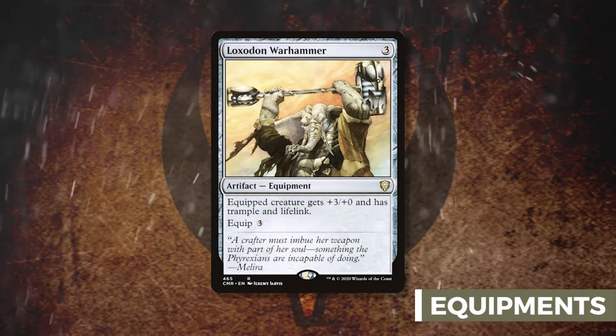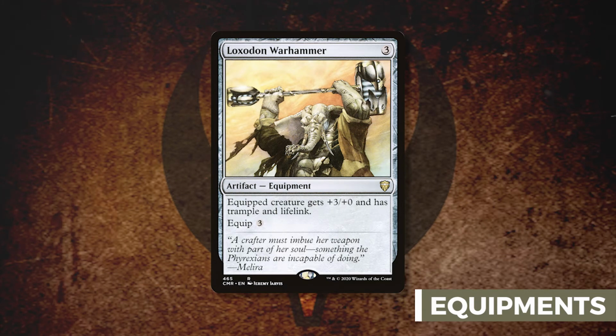Next, we're running Loxodon Warhammer. If you haven't noticed, this is a fun little pet card I've been putting into most of my Voltron decks. This is a pseudo Voltron build, so we're putting this in the deck. For equip 3 and for 3 mana, the equipped creature gets +3/+0 and has trample and lifelink. The trample here is pretty good, especially with a +3/+0, but the important part here is the lifelink. We need lifelink, especially if we're drawing a lot of cards and losing a lot of life. Anytime we hit with Shadrix with the Warhammer, we're getting life back. That way we can draw more cards and keep getting more life to offset the life loss.